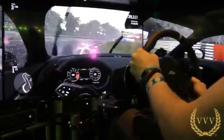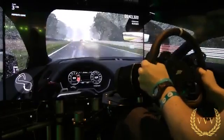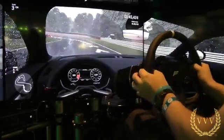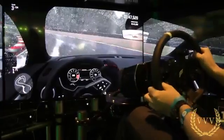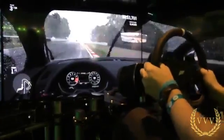And now, last couple of corners coming up. I'll avoid the inside line this time, knowing that the water's on the inside. See if I can carry some speed around the outside. Turned out to be quite challenging just keeping the car on the outside because it understeered so much in the conditions, but either way made it round there.